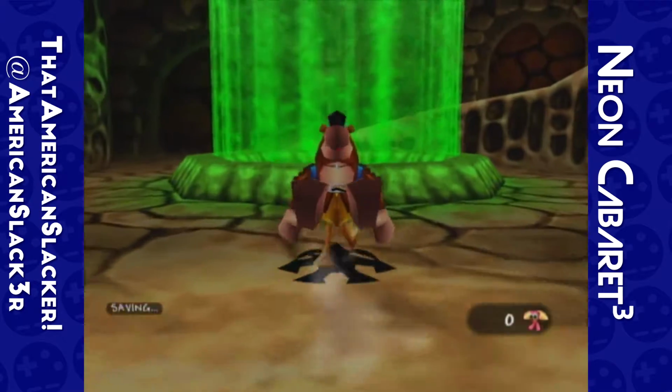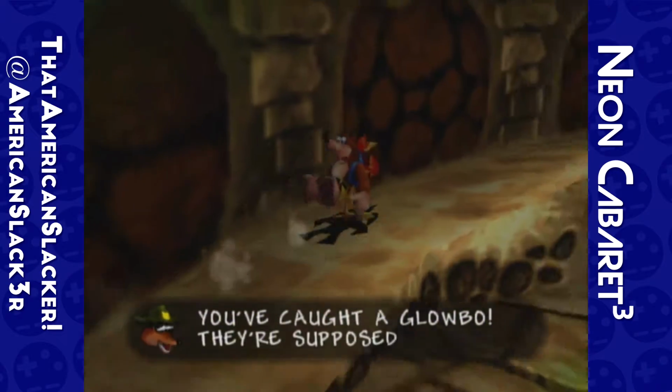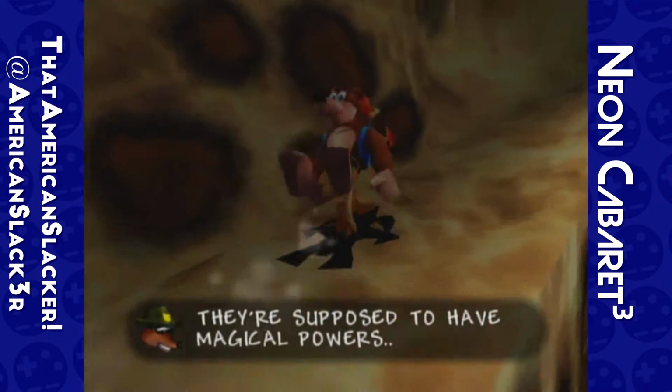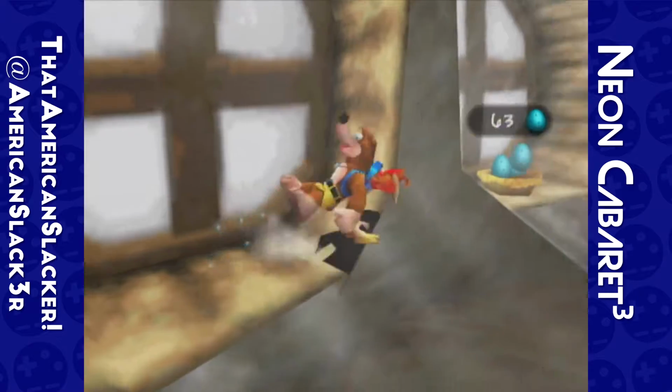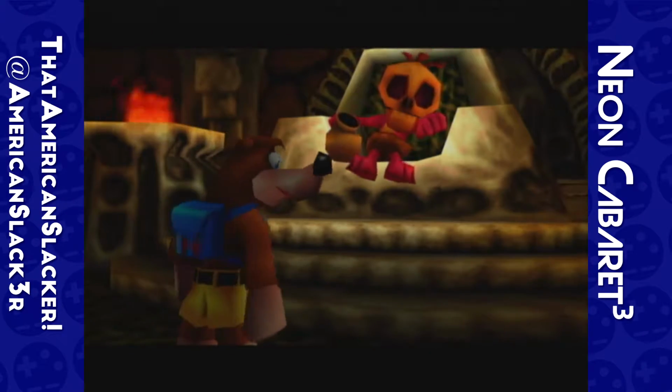So here's another collectible. This is a Globo. Basically, you give this to either Mumbo or Wamba, and they help you.